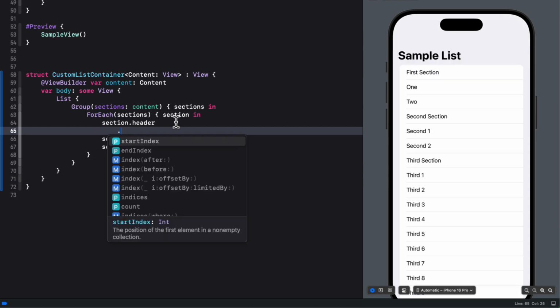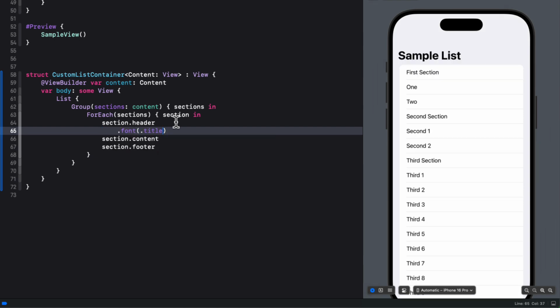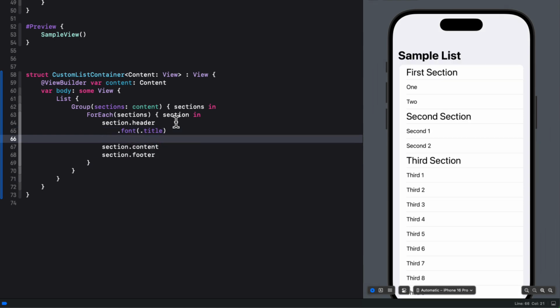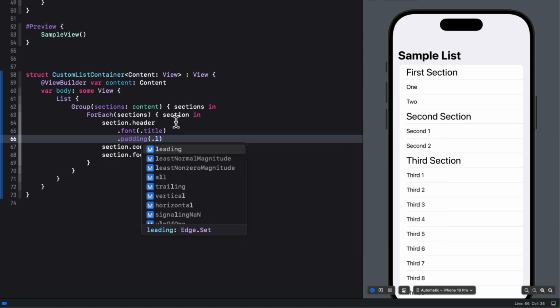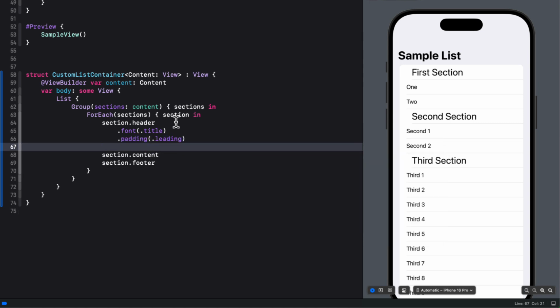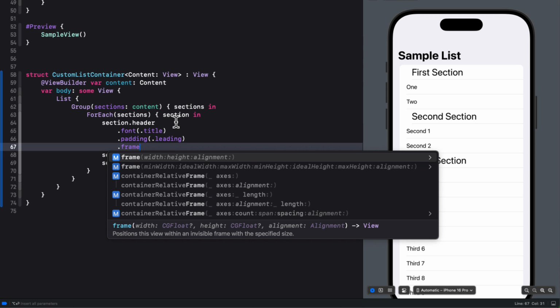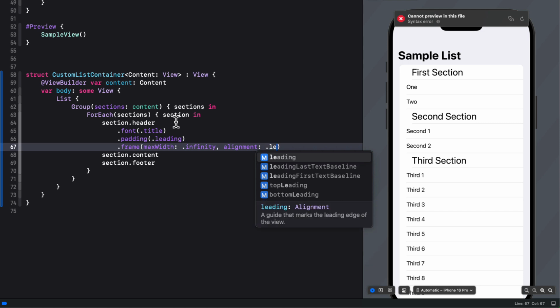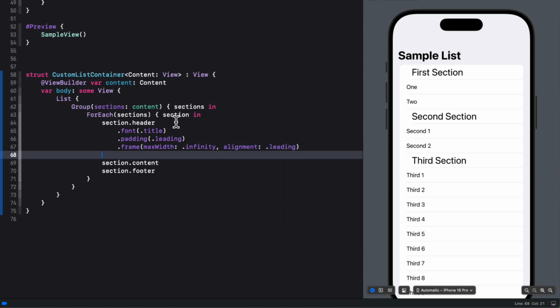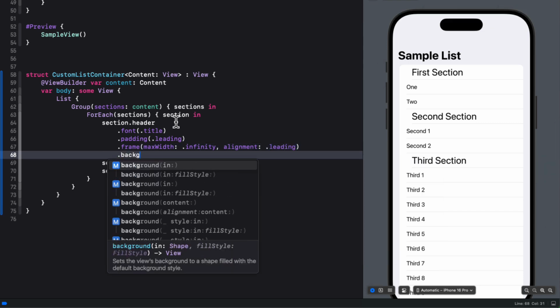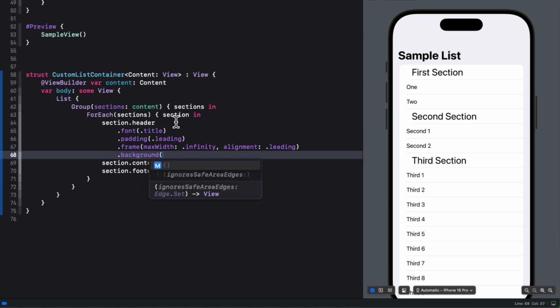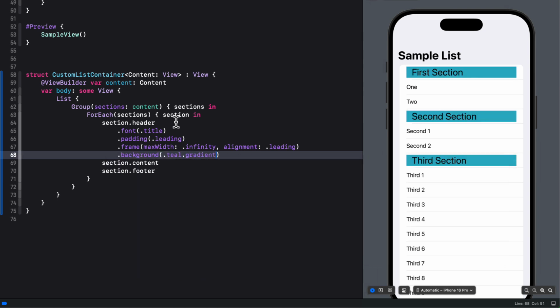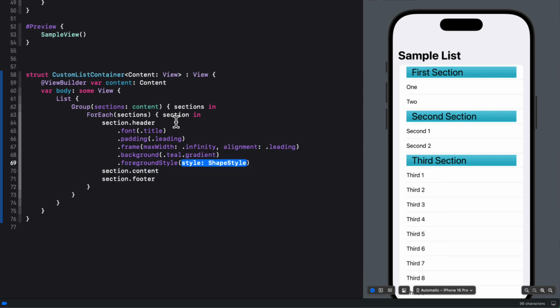For example, for the header, let's apply a title font, add some leading padding, apply a frame with a max width of infinity and an alignment of leading, and then set the background to a color of teal, but also apply the gradient. And then set the foreground style to white.